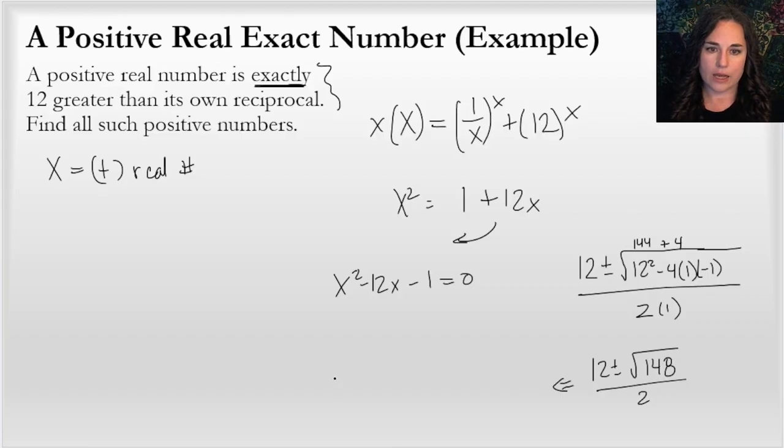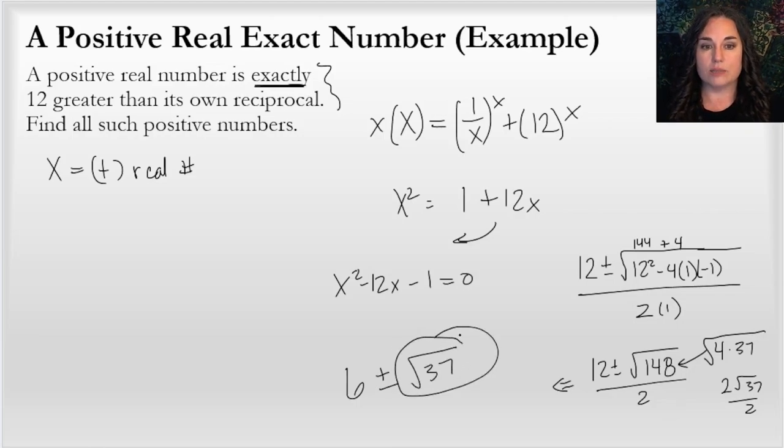I'm going to take that 6 plus or minus the square root of 148. You can do this with your calculator. That's 4 times 37. Okay, so I have the square root of 4 times the square root of 37. So I get a factor of 2 square root of 37. I still have a 2 underneath there, so that's the square root of 37. I cannot approximate that. It says up here it wants an exact answer, so I'm going to leave that root 37 intact. That's how it's going to be an exact answer.